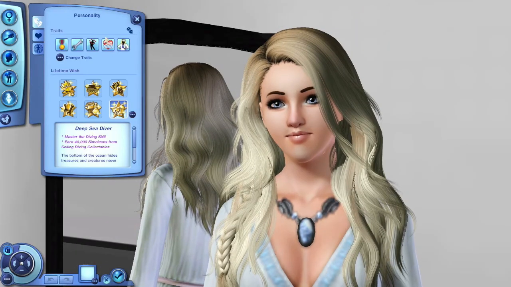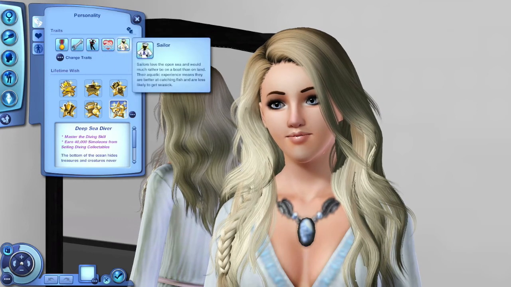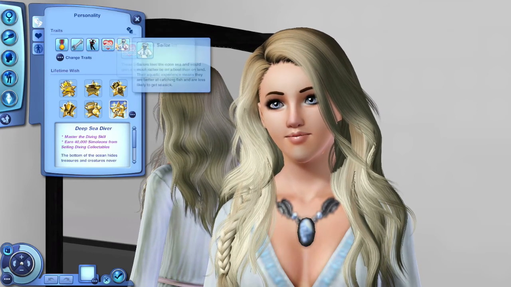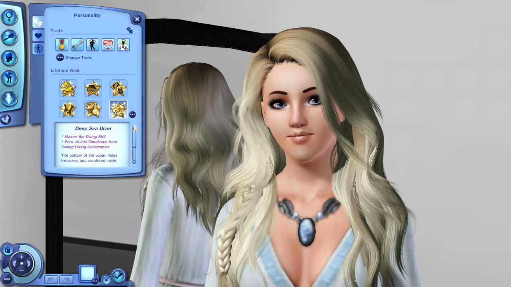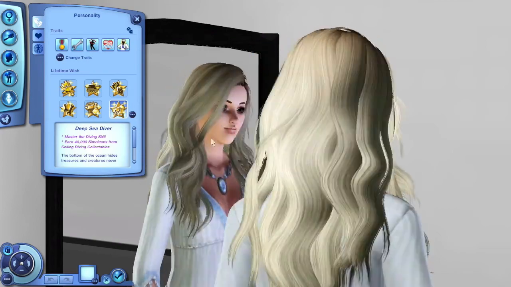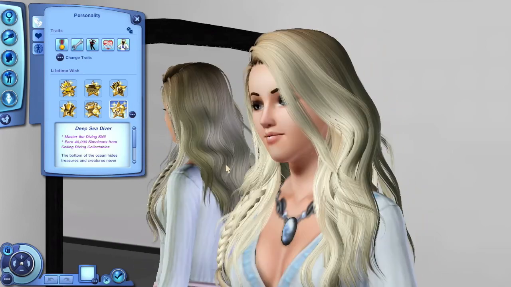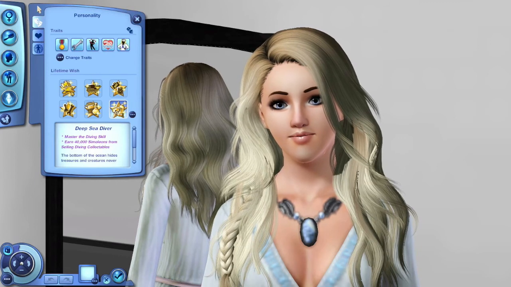Now, getting to know her. She is brave, handy, irresistible, loves to swim, and sailor. Loves to swim and sailor came with Island Paradise. And her aspiration is to be a deep sea diver, master the diving skill, and earn 40,000 simoleons from selling diving collectibles. So if I do decide to turn one of my Sims into a mermaid, it will definitely be her, because it will benefit toward her lifetime wish, not aspiration.